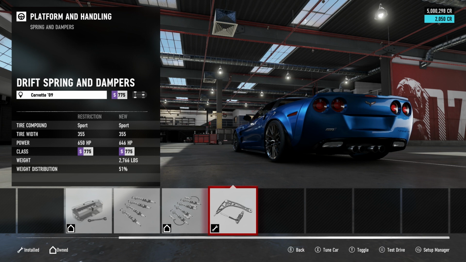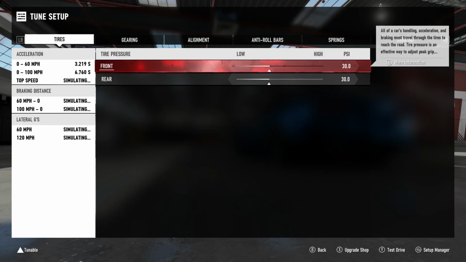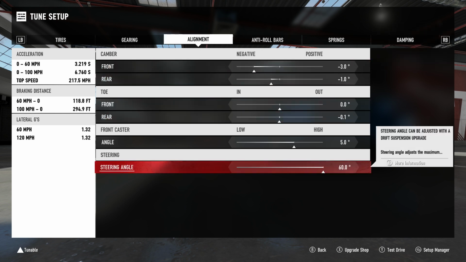But basically, with this new kit, you have the option to change your steering angle. I think with this kit already on, without me even tuning the car. Actually, I can just go into the tune car from here. I completely forgot about that. If you go into alignment, you now have an extra line here which you can adjust your steering angle. So that's kind of cool. For people that don't understand, the steering angle lets you turn the wheels or change the steering lock to be higher than standard, and that's what these drift-friendly mods do.